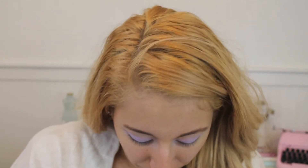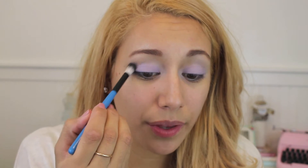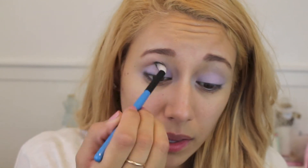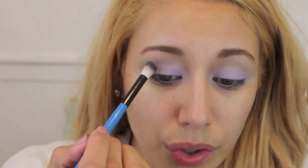Once I've done that, I'm going to start working in the crease. I'm going to try to stay away from warm shades and go with a cooler shade instead — something kind of like this. This is the Erudite Eye Palette from the Divergent series, but there are lots of eye shadows you can use. With a blending brush — not too big, not too precise — I'm going into the crease, trying to stay away from the lid, and keeping it on the outside two-thirds of the eye.